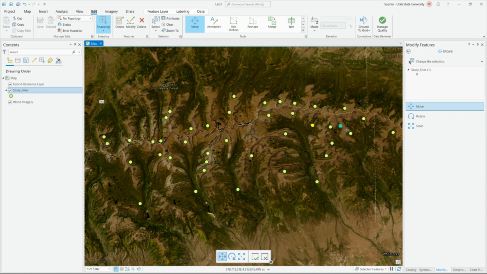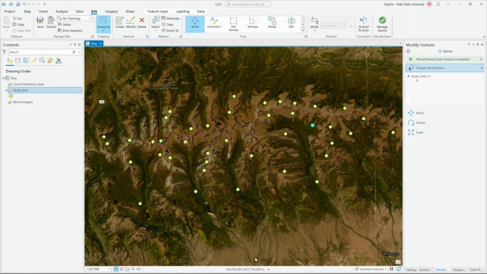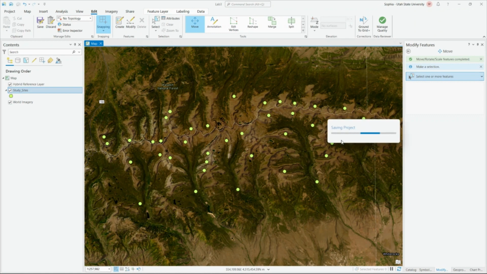In order to keep this dot where we have moved him, you can either come down here and click this little check mark box, which will just keep him there, or I believe you can just, if I were to come to a new one, select him, move, and drag him to here, I can just click off of him and it'll save that feature change. Speaking of saving, continuously save your project, people.